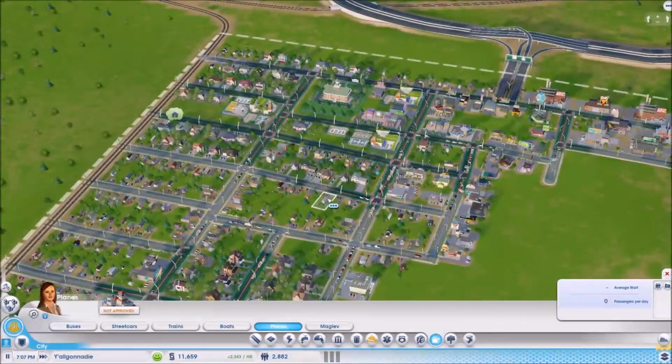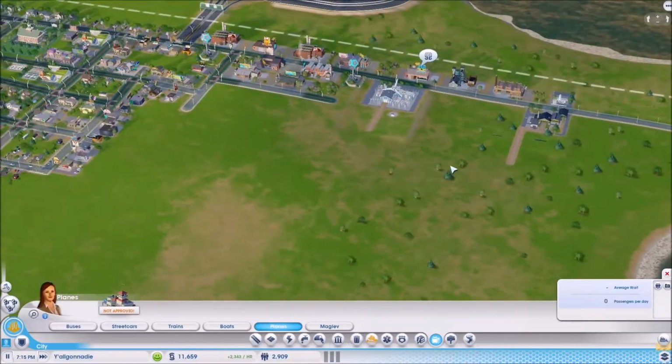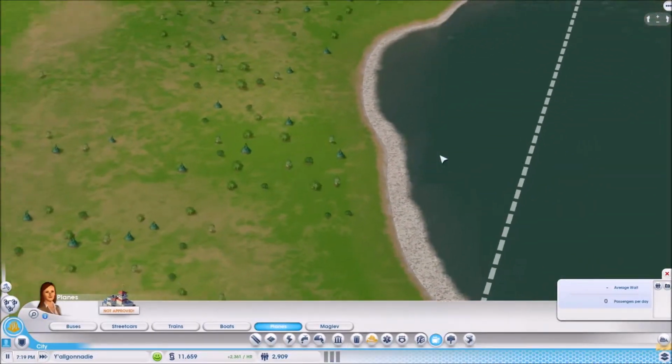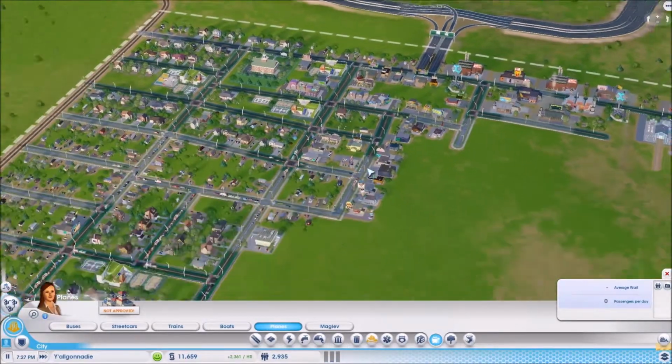An airport might be good at some point. Maybe that could go along this side here, with like the harbour will go in here and stuff. Etc. Etc.